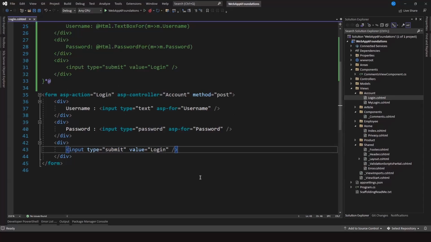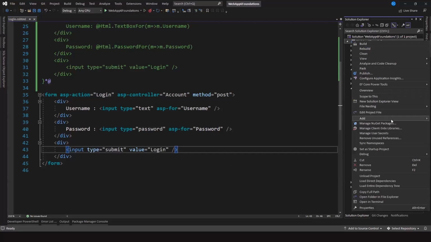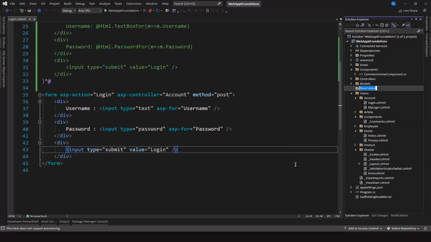The objective of a custom tag helper is to create your own HTML element you can use here. You can even extend an existing one. That is also possible. So what I'm doing here is adding a folder for the helpers.